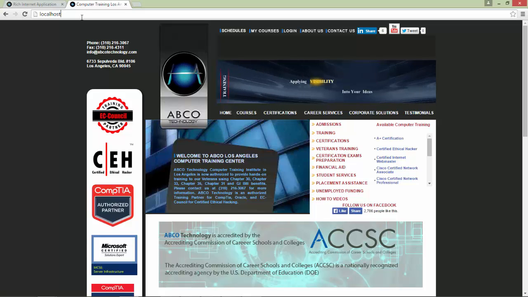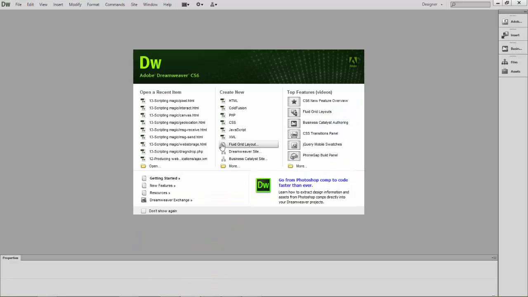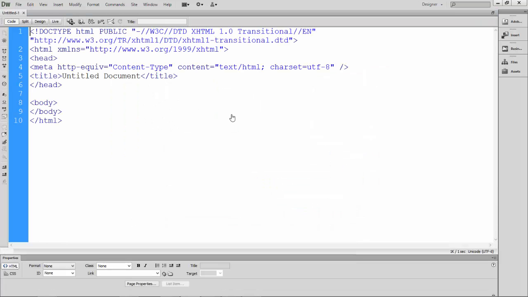So let's begin. You can see that I have a personal web server installed because Ajax is a server-side include and cannot work from a client, even though JavaScript is a client-side application. And here we are going to use Dreamweaver. So as usual, I'm going to start by creating a local HTML file. And here you notice that the doc type and everything is already inserted.